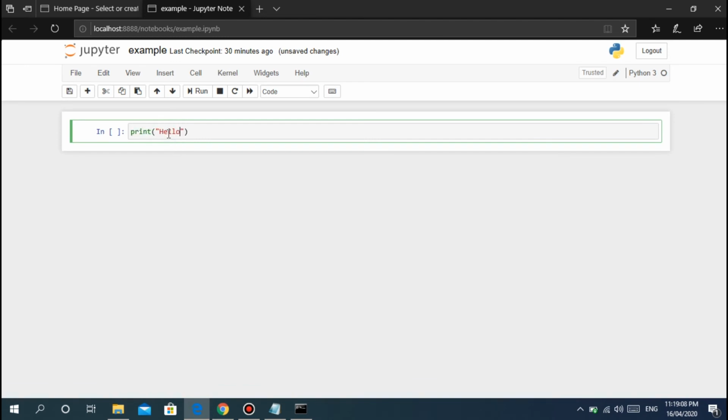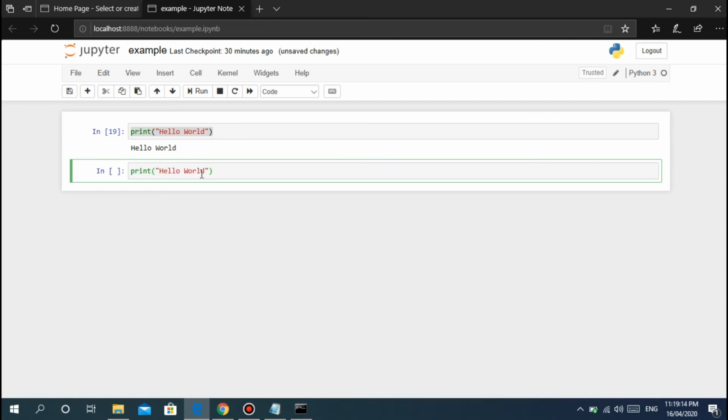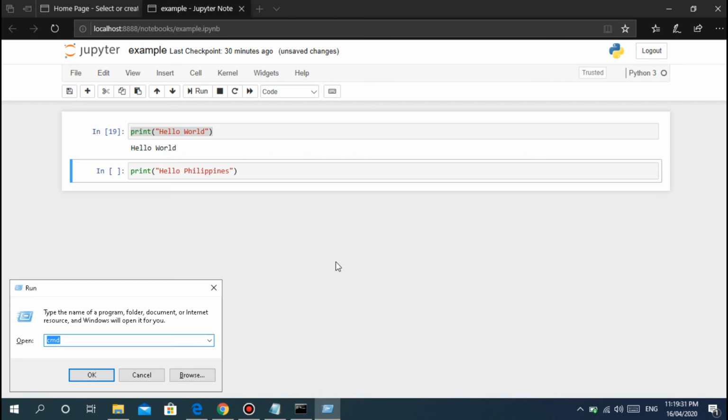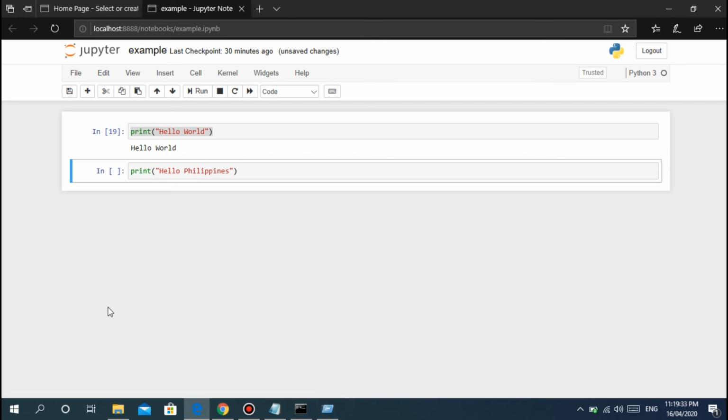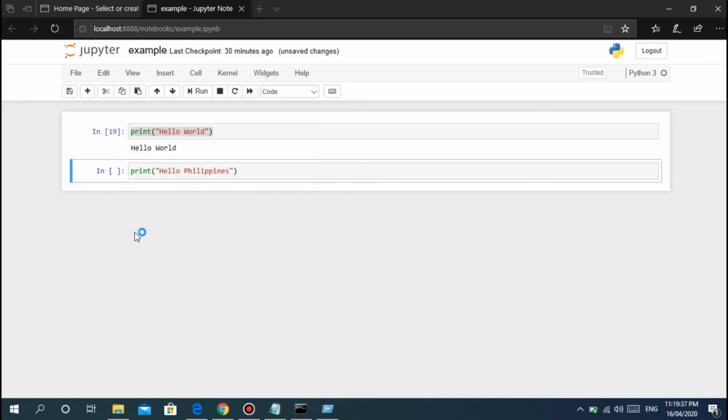useful to in a way na, for example, meron kang code. For example, meron kang code na ganito. For example, hello Philippines. So, for example, meron kang code na dine-develop in Python. Like for example, ganito. 'Di ba tayong mga Pilipino, sanay tayo, for example, eto. Wait, open ko lang 'to.